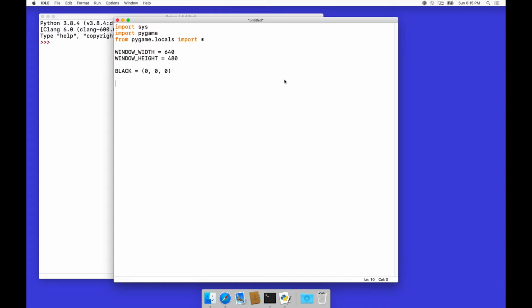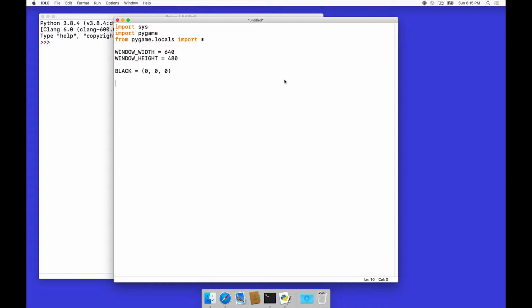We use a single equal sign here, and later on we're going to also encounter a double equal sign. The single equal sign attaches a value to a name, which we also call a variable, whereas the double equal sign represents a test for equality, and that result can be either true or false. We'll see that later on. We chose a window width of 640 pixels and a window height of 480 pixels. This is the original VGA display resolution, though I picked it for another reason.